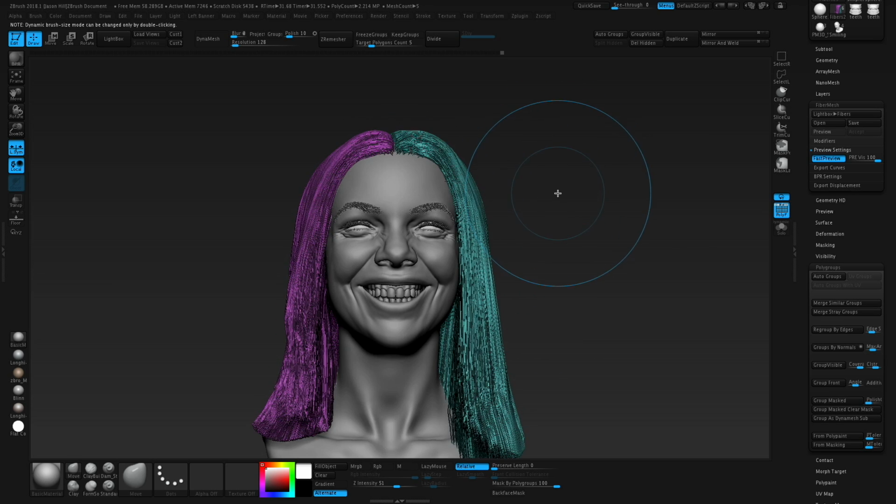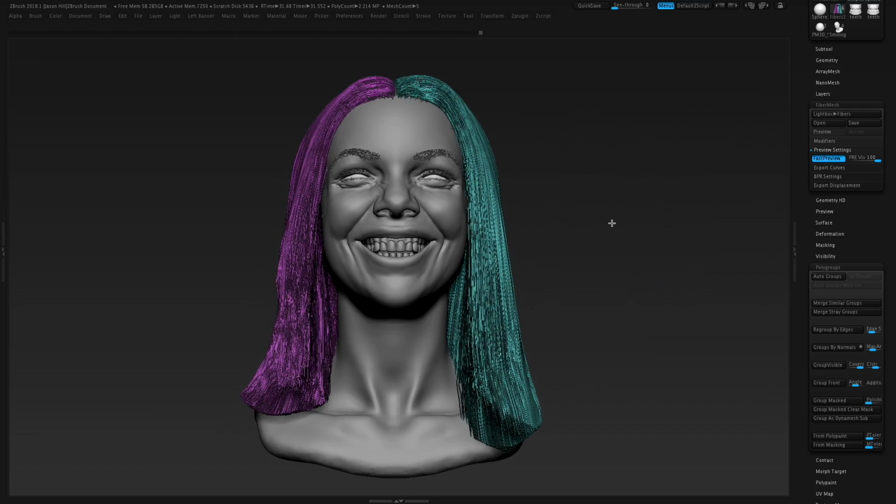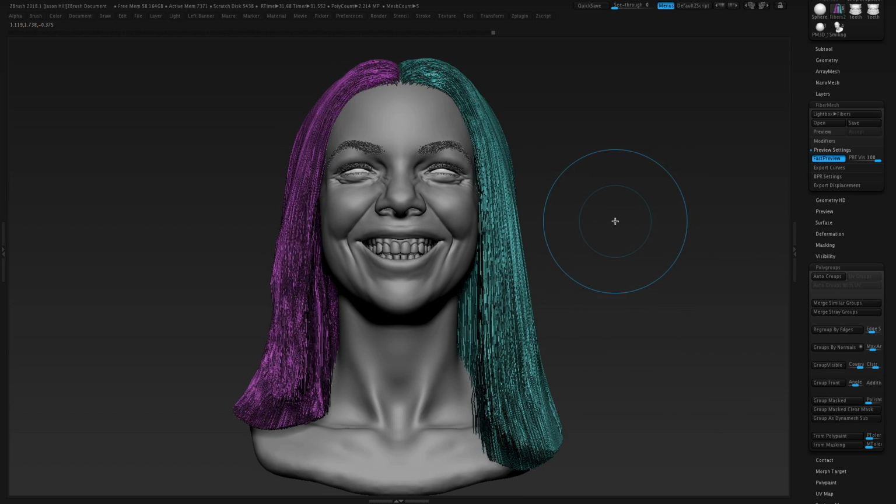So I'm finally gonna throw off a render right now, and we'll see. Let's see what it looks like right now. Probably not gonna look like the best, right? But we wanna see how our Fibermesh is being interpolated while we render. The curves that we see in ZBrush aren't the actual final curves. There's gonna be some smoothing involved, and it's just gonna come out looking a lot different. So even though we got some kinks in here, we have to throw off a BPR render to see really what it's looking like. And it's gonna take a little bit of time, so let's render and check back in with how it looks.